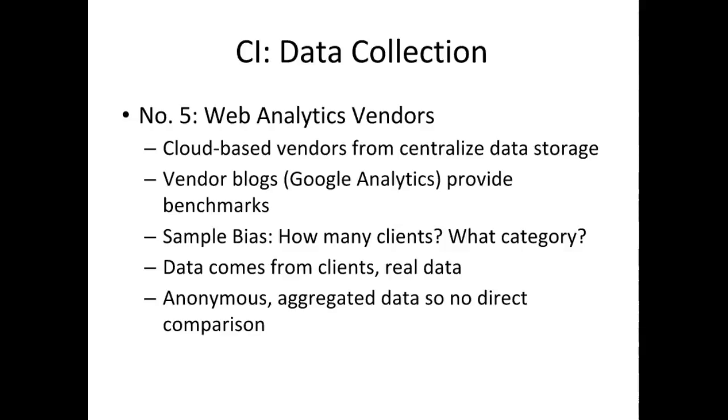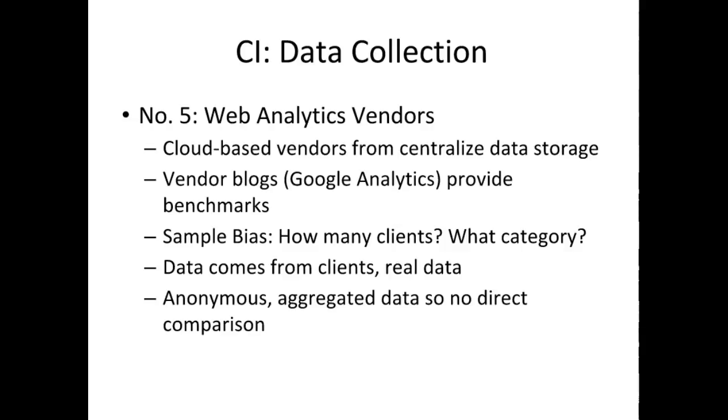The fifth way that vendors collect data is through web analytics vendors. Google Analytics collects your data, right? And it's cloud-based. So these cloud-based vendors are gathering information and centralizing the data storage. What Google does is take all of their different clients, everybody who's participating in Google Analytics, and categorize and aggregate the information, and again, they give it back to you in things like Google Trends and Google AdWords.